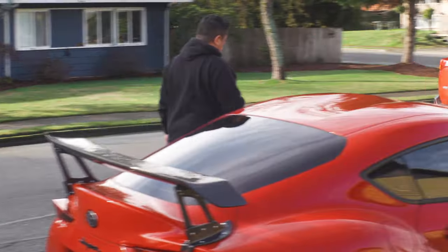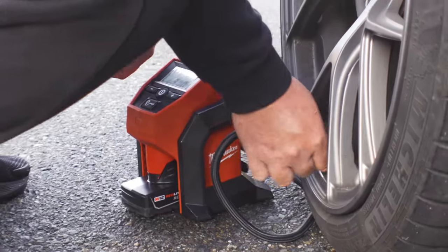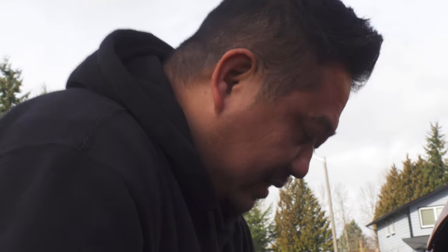JR's pumping up his too. Oh wow, you got a fancy Milwaukee one. How much that one cost? 100 something bucks. Bro, use my Amazon affiliate link.